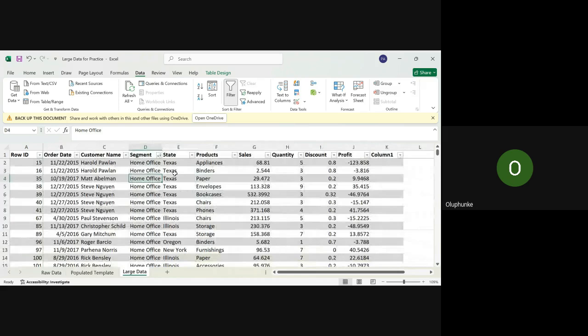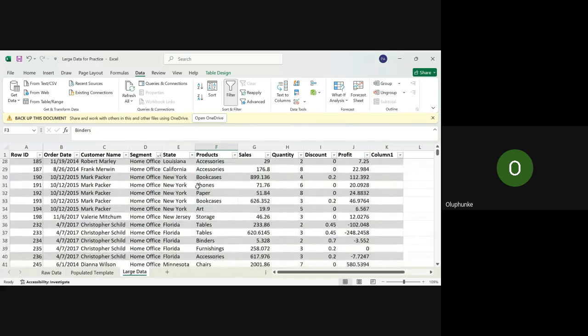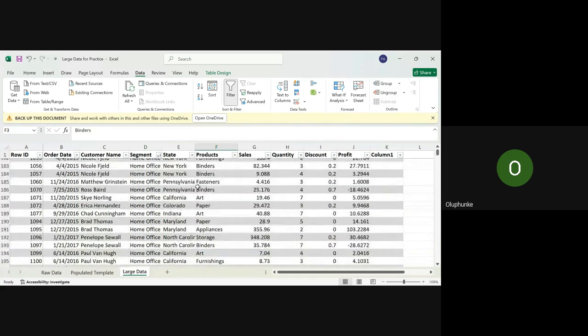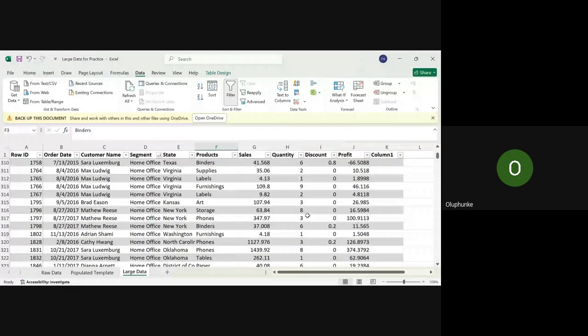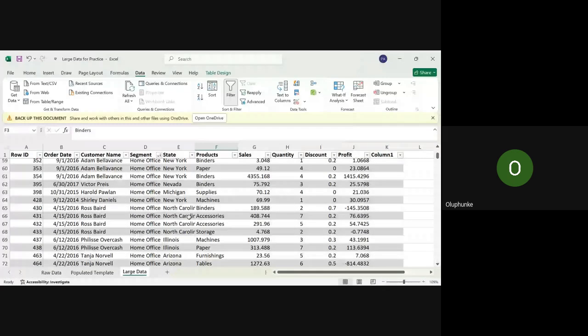So in this case, for me, I hope I didn't just select. Okay. I'm sorting by, I'm not even sorting. I think it's sorted already by some data, but I'm going to mix it up.